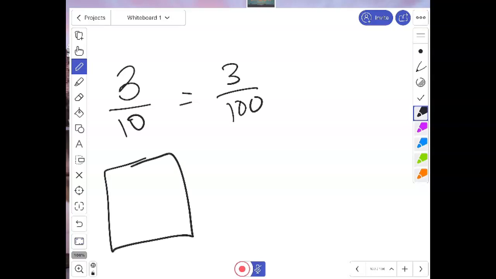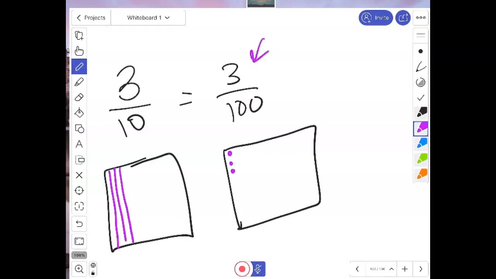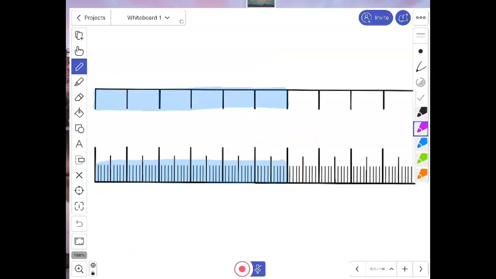Because that would look something maybe like this. We'll pretend those are shaded pieces. Where this would just look like this, a lot less. This is three out of a hundred, which means those pieces are a lot smaller than three out of ten.